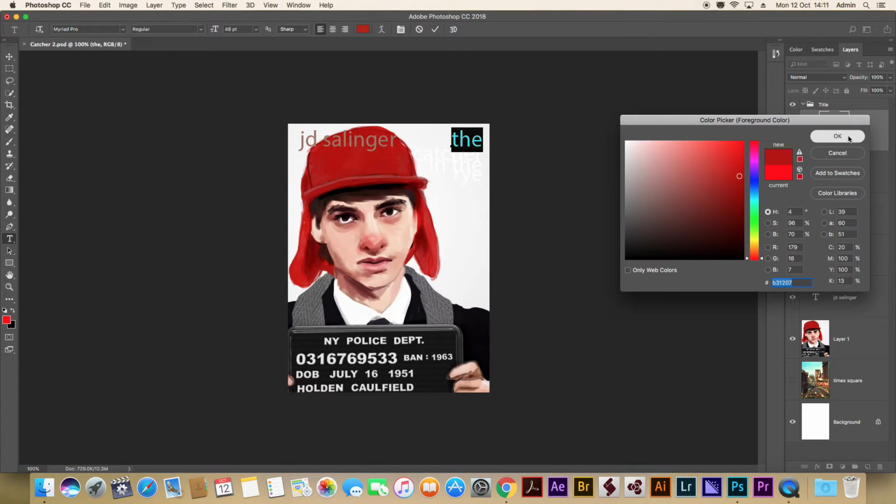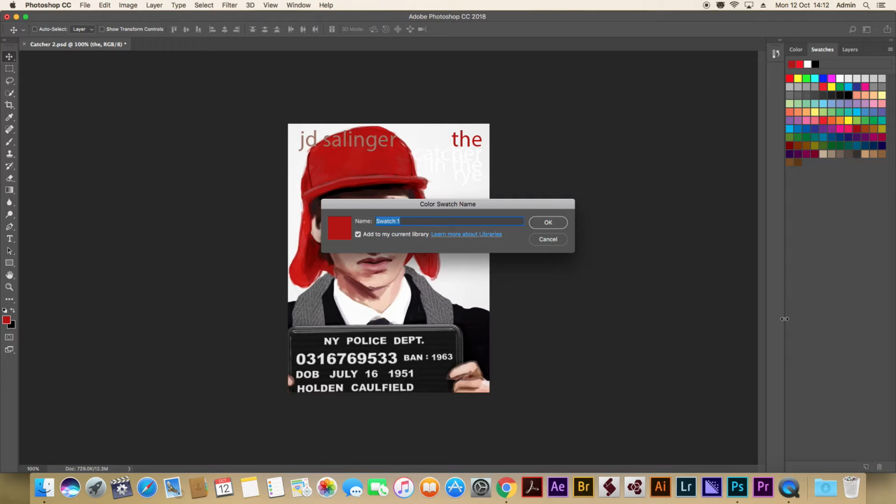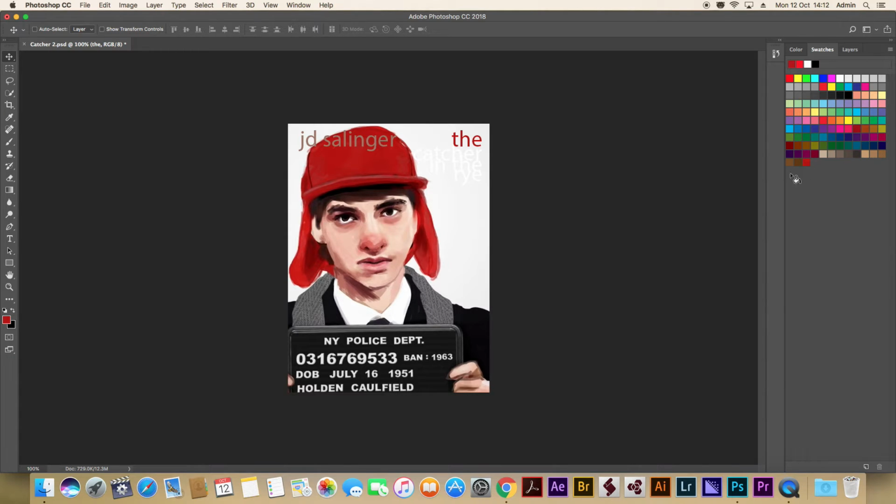Okay. So in my swatches, I'm going to say new swatch. And we'll call this Catcher Red. See, it's added it in there, so now I can get it anytime I need it.